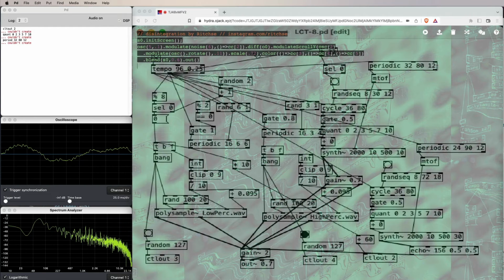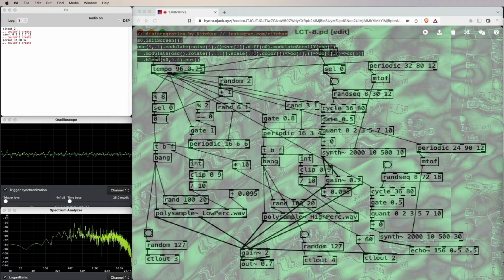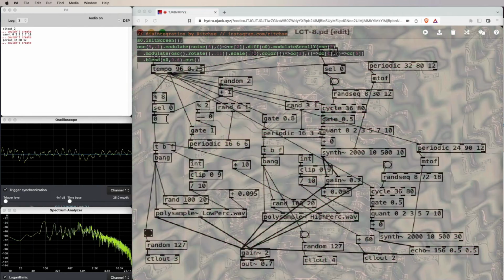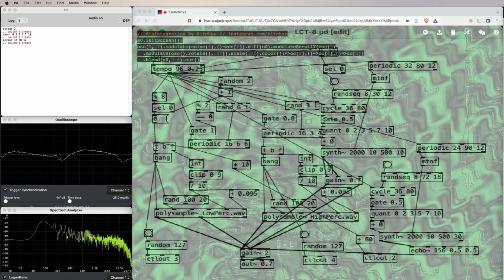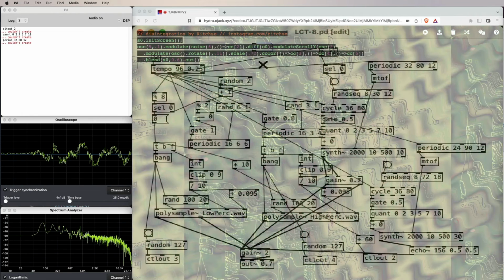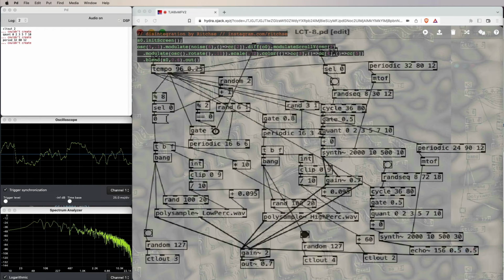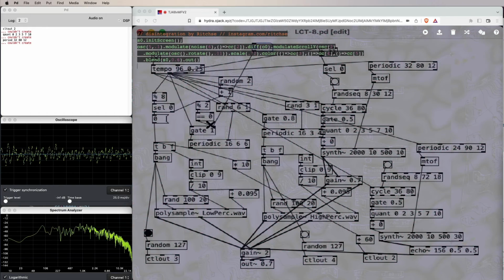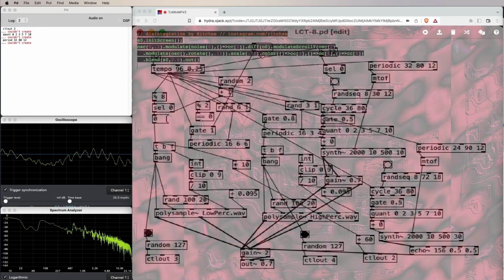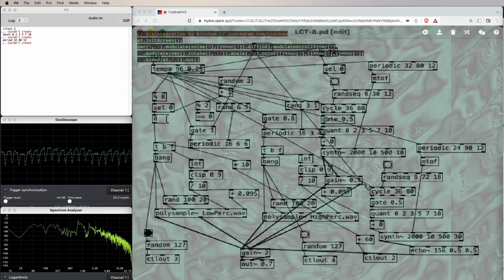Time for us to start winding this down. Got everything built at the moment. To do that, I'm going to use a value to change all of the gate amounts simultaneously. So that one. Where else have we got these?